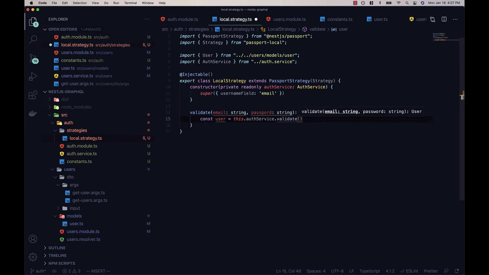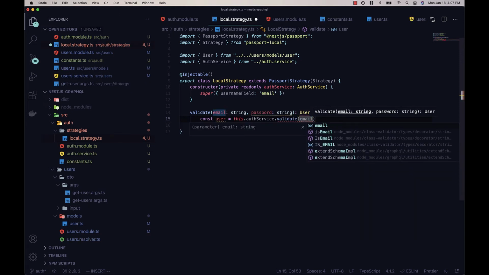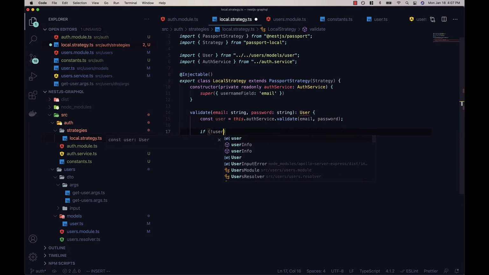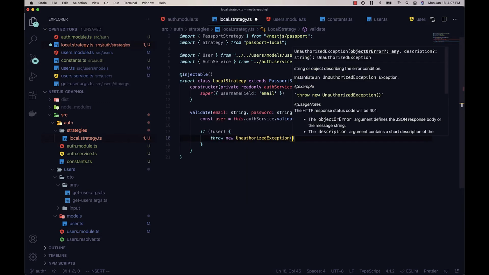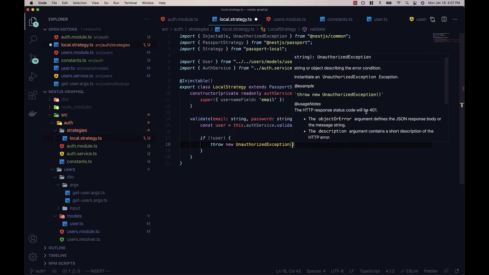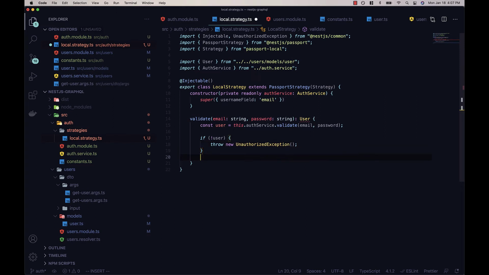If you remember, we have to pass in the email and password here, and up here this should be password. So we're going to pass an email and password, and if we don't get a user back from the auth service, that means the user doesn't exist or the password is invalid. We're going to throw an unauthorized exception from Nest.js, which will automatically throw a 401. And if the user does exist, let's go ahead and return it.